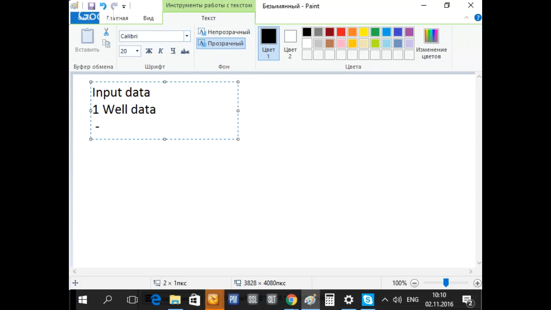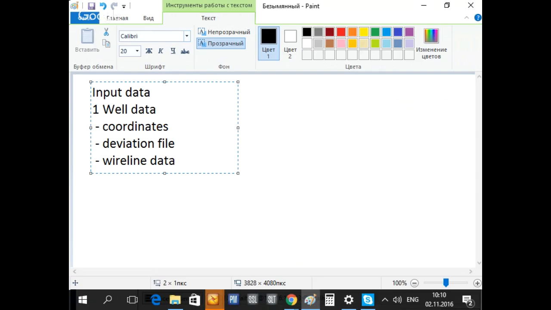When we are talking about well data, it's coordinates and also deviation data, and wireline data, and I will give you an idea about the extensions. So a deviation file has an extension like dev, okay?